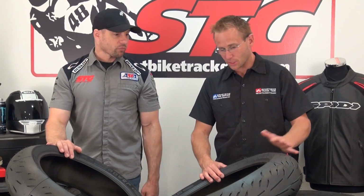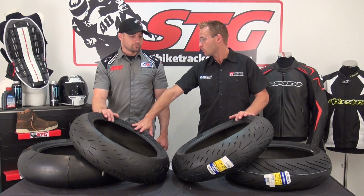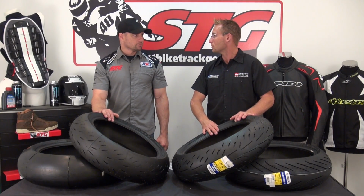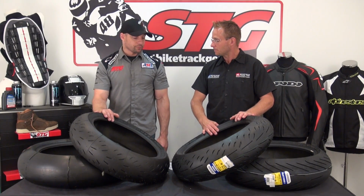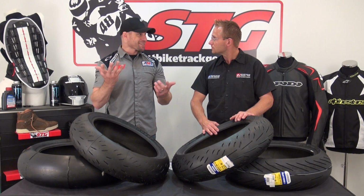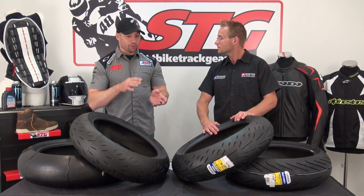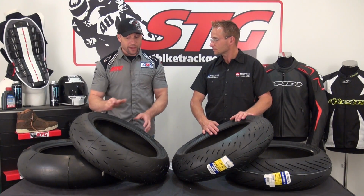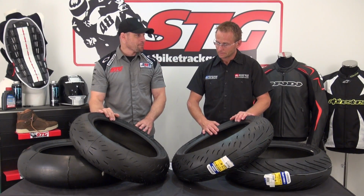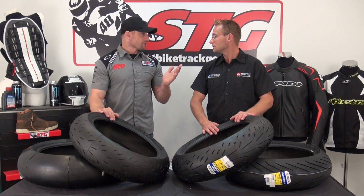And again, with the progression of the stages of these tires, this tire to this tire might be what you need in order to achieve your goals, and that's the advanced group usually. Yeah, to get to the next step. And this one might hold you back a little bit. Could be. And this one could be the key that just unlocks that door. You go out and you get all that confidence, that V front, like we talked about in that video, all that side grip. That could be the key. It just unlocks the door, and next thing you know, you just shaved 2 seconds by putting these tires on, which is sweet.